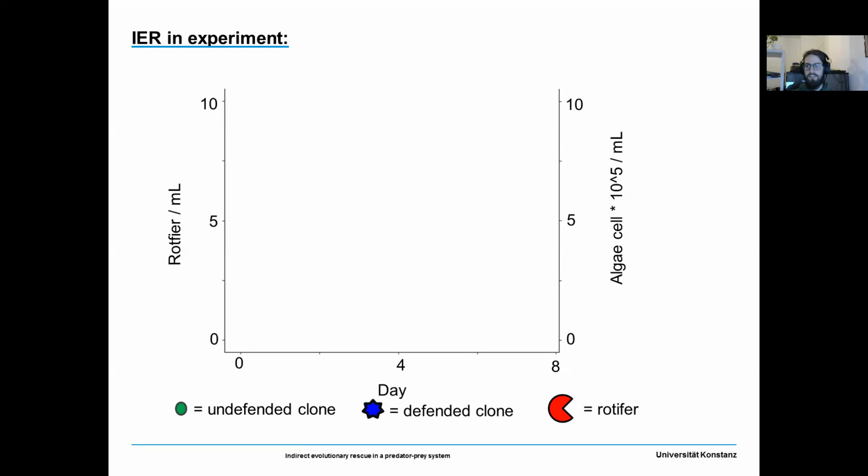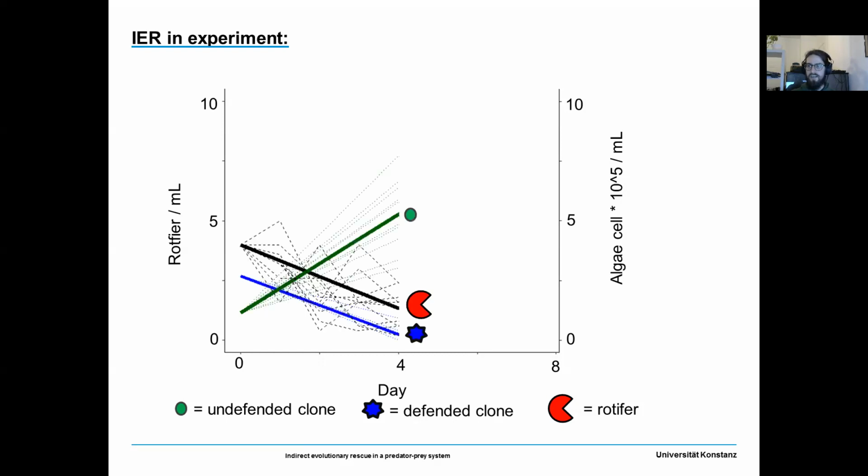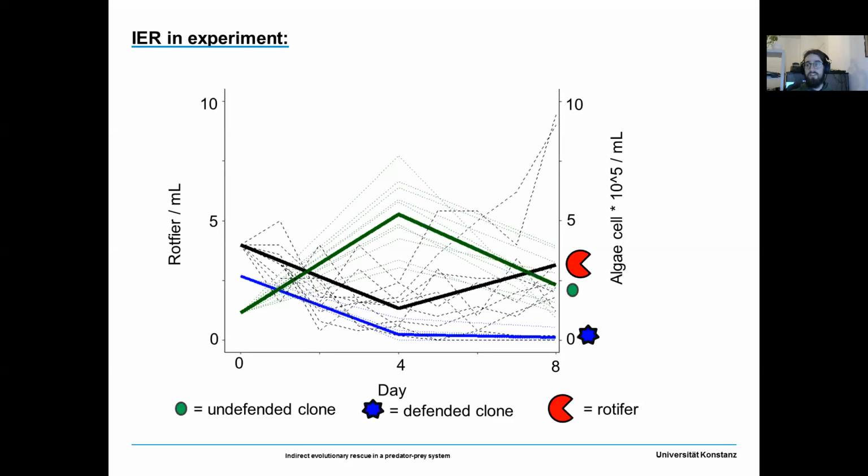On the second y-axis, we see the density of the algae population. At the start of the experiment, we have a higher frequency of the defended algae clone. This, connected to the salt, leads to a decline in the predator population size, and the lower predation there leads also to an increase of the undefended algae clone and to a decreased abundance of the defended clone. Having more undefended algae in the environment then leads to an increase again of the predator population, going back almost to the same density as at the start of the experiment, and thus recovering from the perturbation.